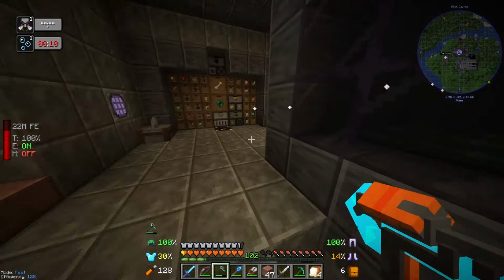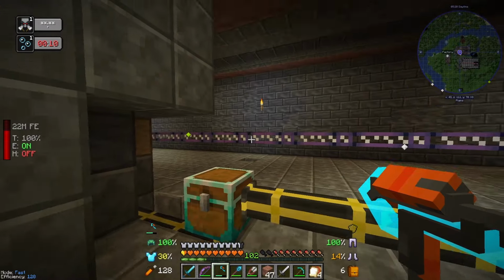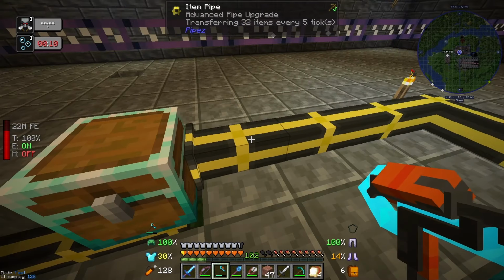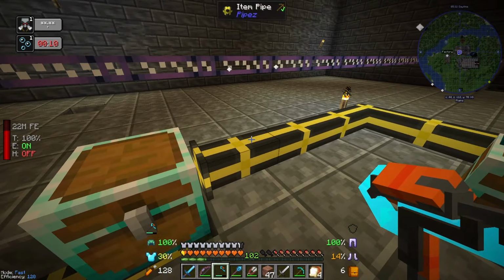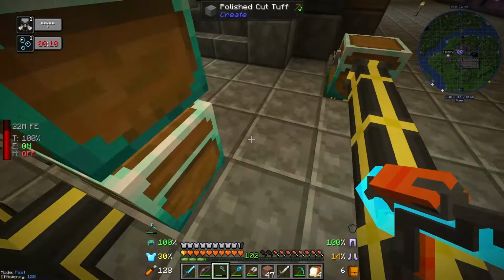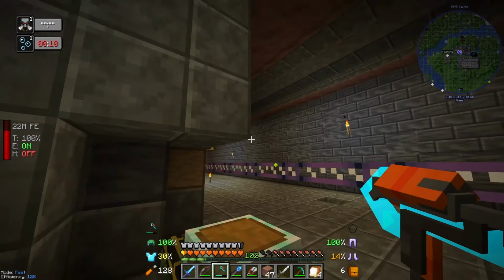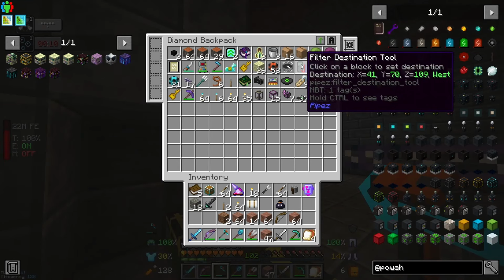And the other thing I did, which took me loads and loads of time, I don't think I mentioned this, but originally here I had the Mekanism logistical transporters, and the filters on those were just way too slow to transport everything to where I needed it. So what I've done instead is use the filters from the Pipes mod, and if we just have a look at the thing, we use this called the filter destination tool.